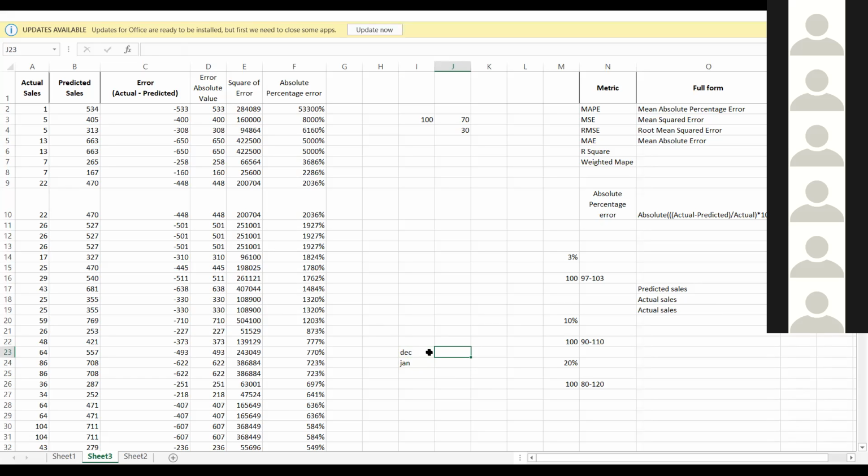So for December, it was festive season, you got the MAP of 3%. Okay. So for the December period you will use the MAP of 3%, and for Jan, for which you built a separate model, you got a MAP of, not 7, like 5%. So in that case, you will consider the MAP of 5%.